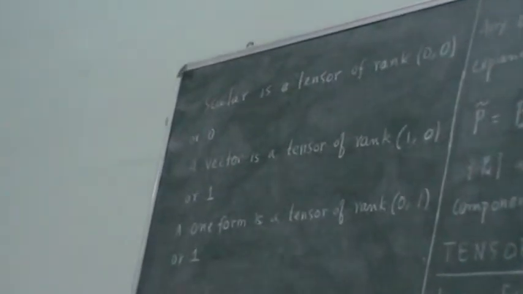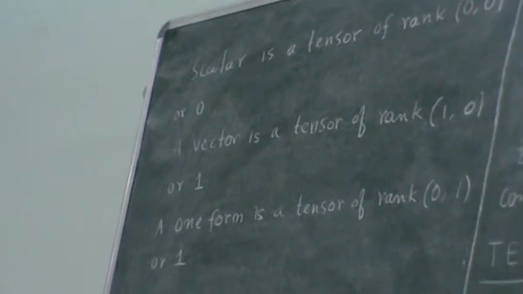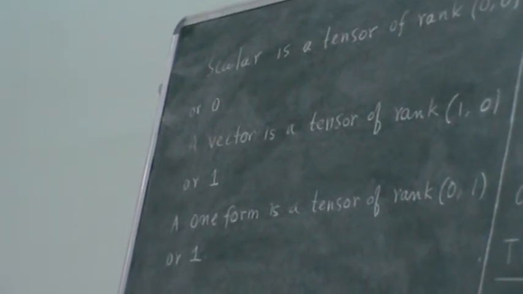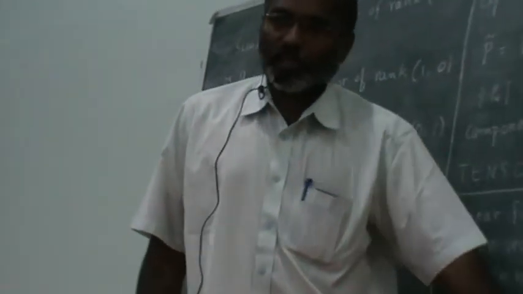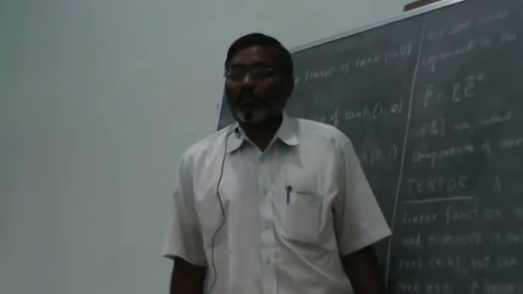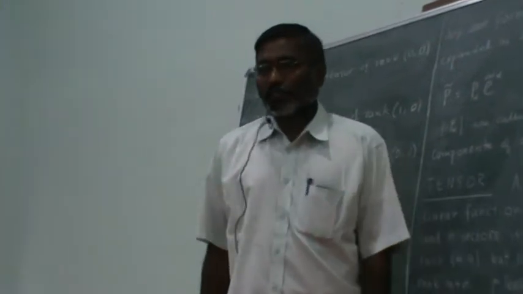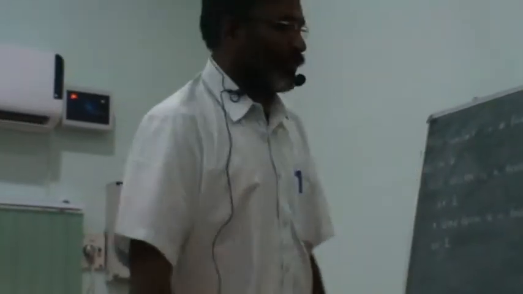So we have two distinct first rank tensors, vectors and one forms. Okay, one form is also a first rank tensor, vector is also a first rank tensor. Scalar is a tensor of rank 0. Now we can have second rank. What can be a second rank tensor? I send two one forms, get a scalar, or two vectors and get a scalar, or one form and one vector and get a scalar. So there are three varieties in which I do.